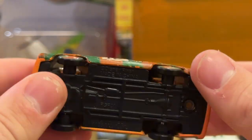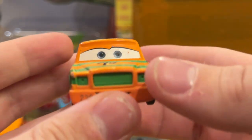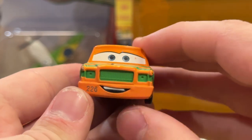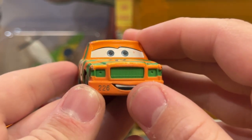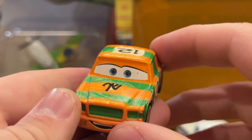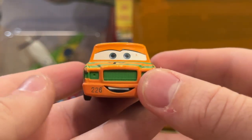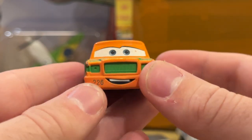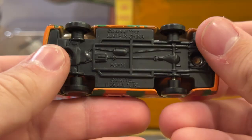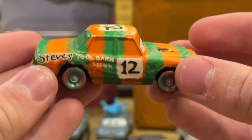All right, now here's an example that does not illustrate what I was talking about. This high impact prototype here is already in a matte finish, and so that just translated right on over to the release version. And maybe that's because this is one of the later released Demolition Derby racers, because she was released in 2017 in a two-pack, but then again in 2018, and that's a super rare release. She's honestly one of the rarest Demolition Derby racers ever, alongside Fair Game. This guy, this one's 226 there, and even has a black Sharpie mark there on the hood. So yeah, this was not what I was talking about.